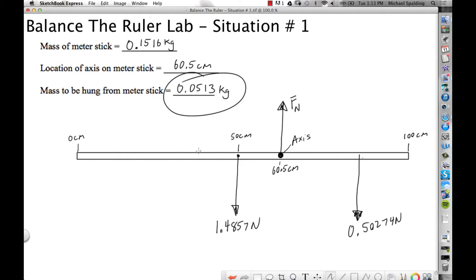Now distances. For torque, we're going to be solving this problem. What we're trying to find is where this mass needs to be hung, the location where that mass needs to be hung. To do this, we're going to sum torques. So the torque equation is force times lever arm. R, R is the lever arm. It's where we get the word leverage. And it's defined as the perpendicular distance from axis to force. That's an important definition. It's the distance from axis to the force perpendicular.